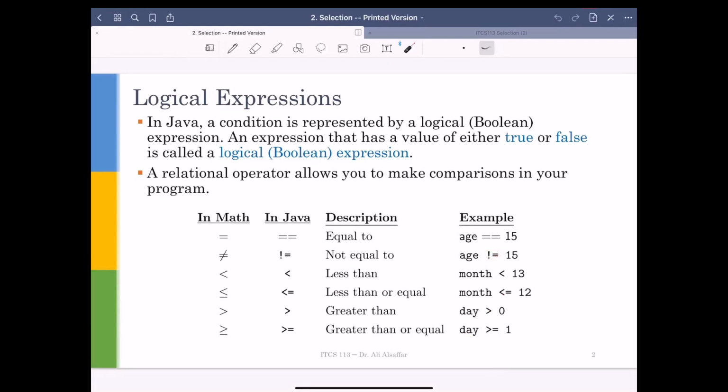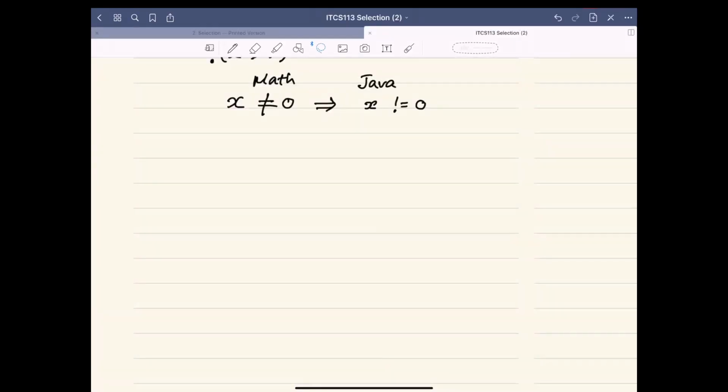This is about conditions. Now suppose we have two conditions like in our previous example on a flowchart. When we say age is greater than 5 and height is greater than 120. So we are using and here. So if we have two conditions, we can combine them together by using two logical operators. As an example, let's say I have x greater than or equal to 3 and y is greater than or equal to 7. So here they are combined by and.